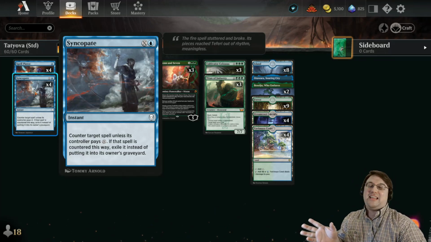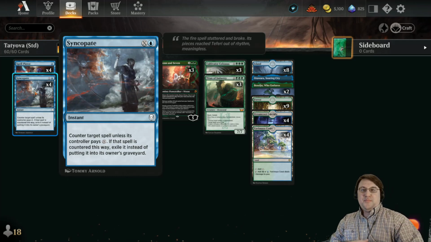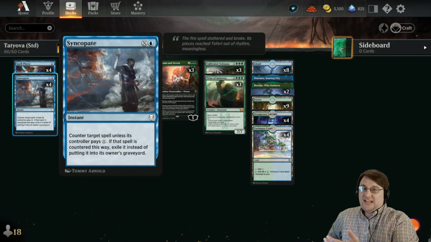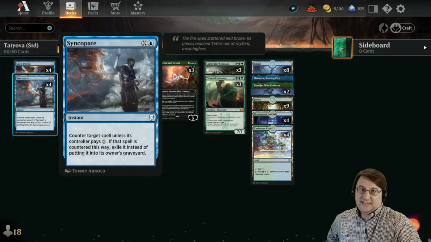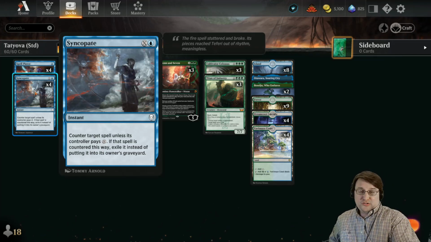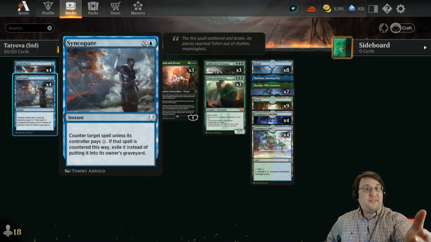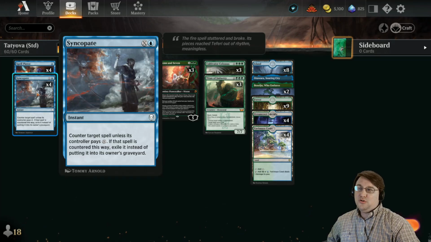But in the early games is where this really shines. If you drop this and you're on the play, you can counter a Tenacious Underdog on 2, and it exiles. That's awesome. Also, even if you're on the draw, you can hit Liliana with this, which feels really good. Or Graveyard Trespasser before it hits the field. So you can do some good work with this.